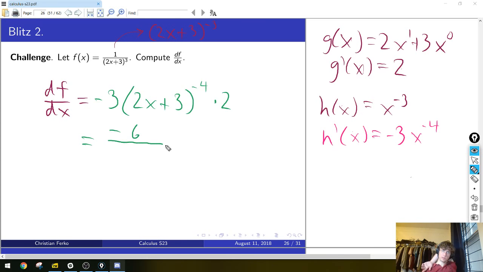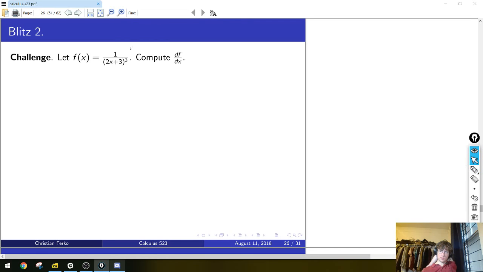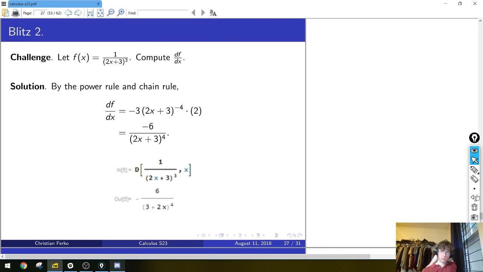You can also rewrite it, if you want to put this guy downstairs, you could instead rewrite it as this. But that is correct, assuming the downstairs is non-zero, of course, so if x is not minus 3 halves. Good, so this is the derivative with the chain rule, which is the faster way to do it. And as you say, we just differentiate the outside. Minus 3 minus 1 gives the minus 4. Leave the inside alone.